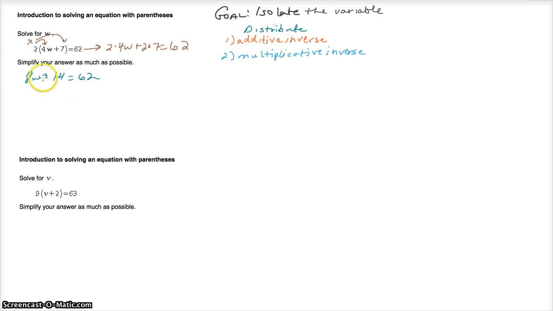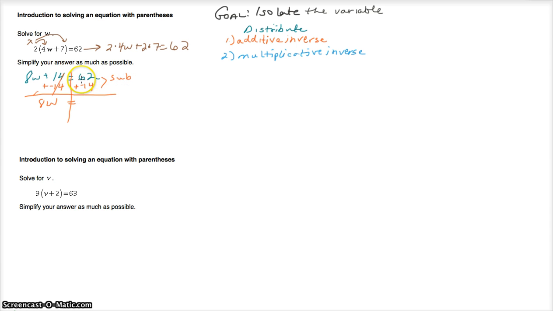we're going to apply the additive inverse, which is adding the opposite value of the constant. So here I'm going to add the opposite of 14, which is negative 14, and so I have to break my problem in half. I'll plus negative 14, and that is going to cancel out and leave me 8w is equal to 62 plus negative 14. So that means signs are different, so we're going to subtract here.